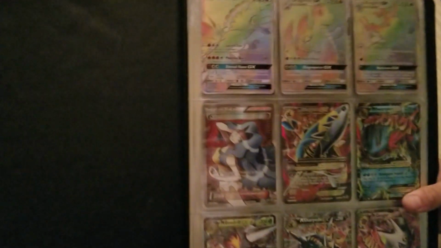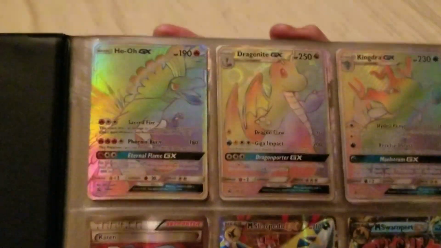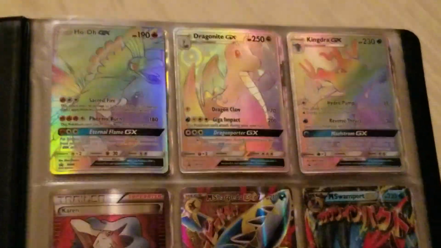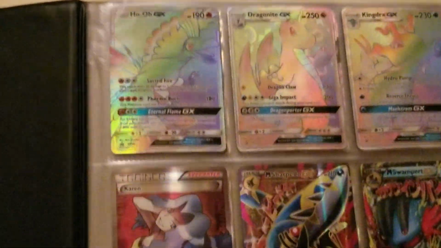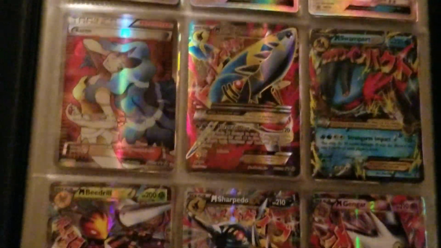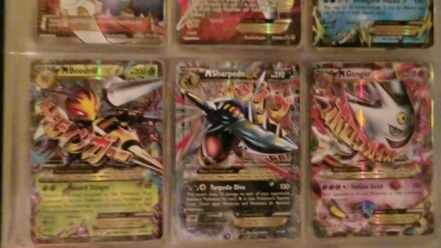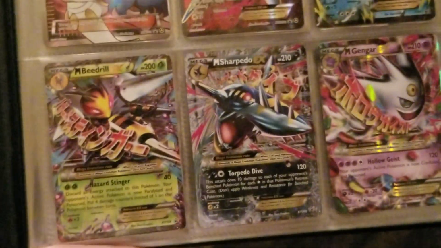Alright, bring it closer though so we could see. Alright, and here's the first page. So we kind of did it like this. These first 3 right here are only promos, and you got Ho-Oh, Dragonite, and Kingdra. Very, very cool. These 2 are from that box set collection of Dragon's Majesty. And then you could see we've got a Karen right here, Sharpedo, Swampert. I think some of the coolest cards are always the promos. Like, I love this Gengar. I wanted this forever. He's one of my favorite, actually.